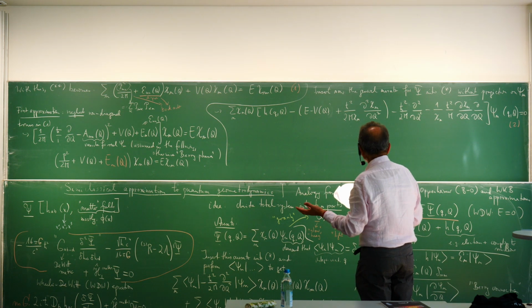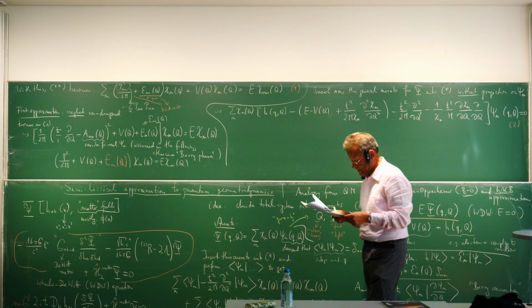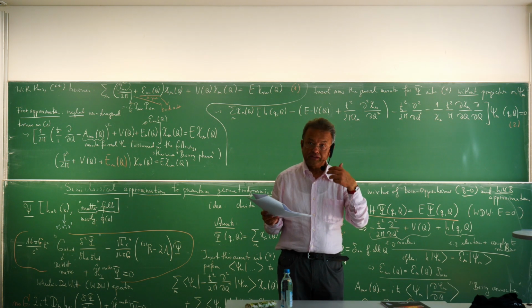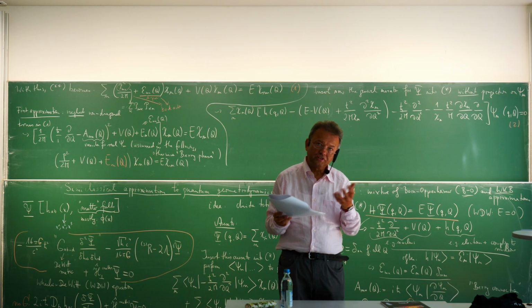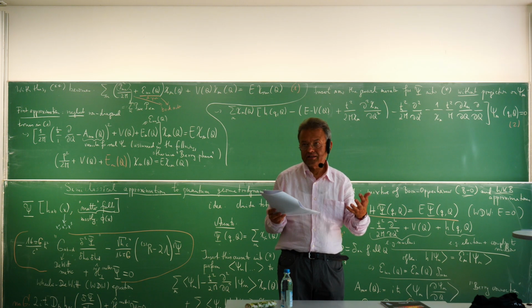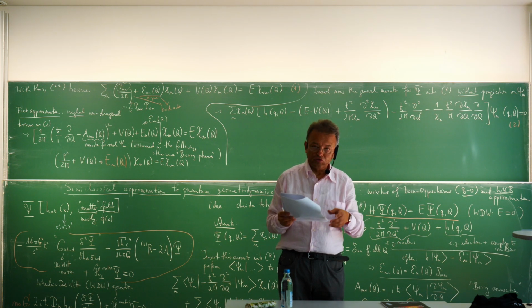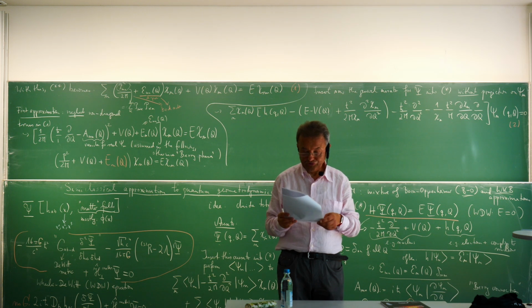Okay, what do we do next? I said at the beginning, we do this mixture of Born-Oppenheimer and WKB. WKB means that you make an ansatz for the wave function that is a product of a prefactor and a phase e to the i s, such that the variation of the prefactor can be neglected compared to the variation of the phase. Either you have learned this in your quantum mechanics course, or if not, that's a standard approximation to find for the phase the Hamilton-Jacobi equation, and then in the next order it gives you the prefactor equation. For example, in Landau-Lifshitz volume 5, there's a nice explanation of this, which I studied when I was a student and learned it from there.